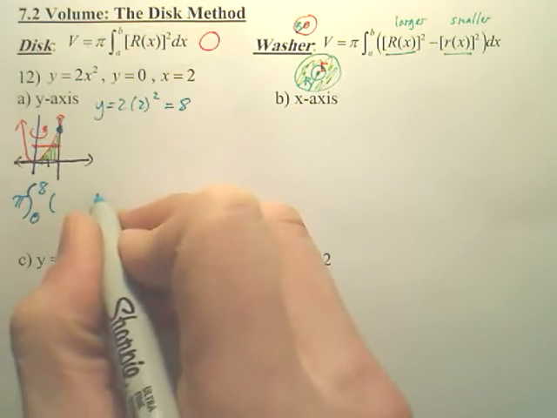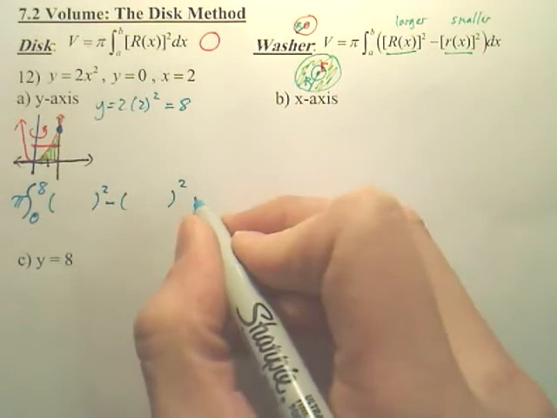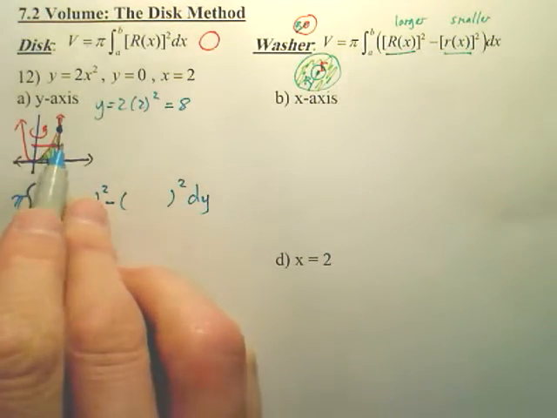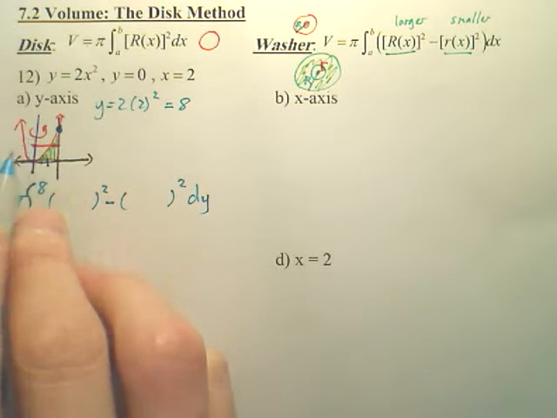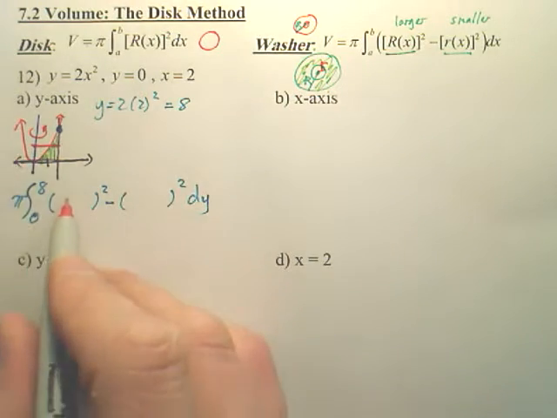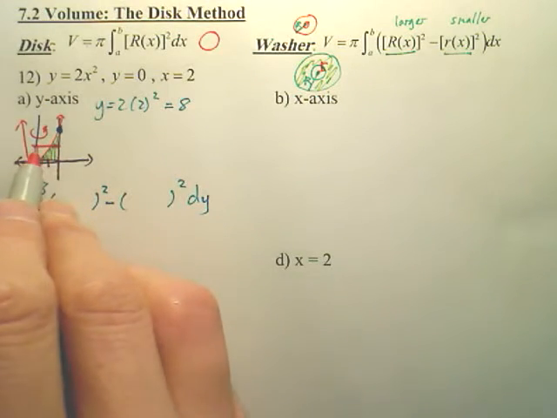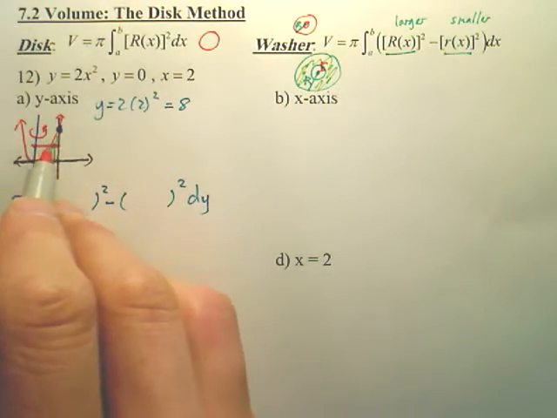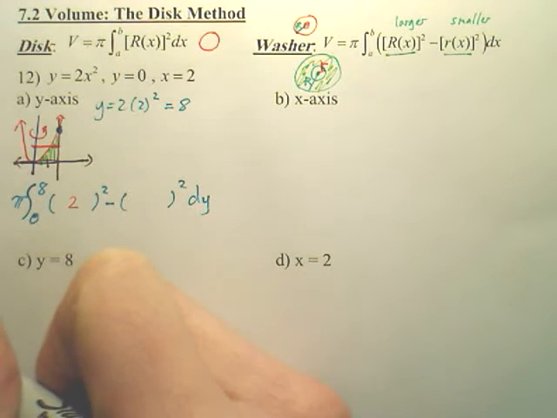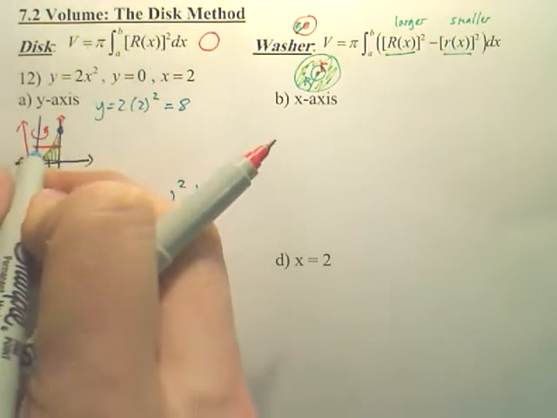So we have a big radius, big function, and a small function. And why is it dy? Because you're going along the y-axis, and these sections are going around the y-axis. Now we got to think, okay, what would be the length of the big radius? Well, look at this whole shape. Isn't the big radius always 2? Isn't this big line always going to be 2 for the whole entire interval? So isn't this simply just going to be 2 squared? Because it's always 2.